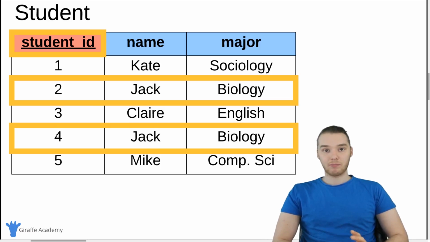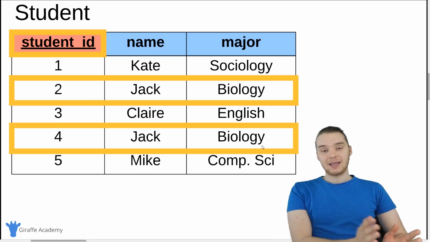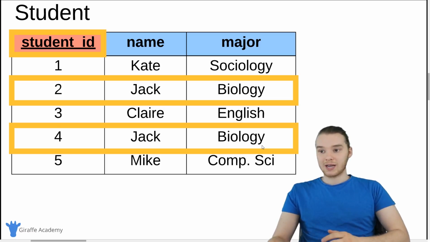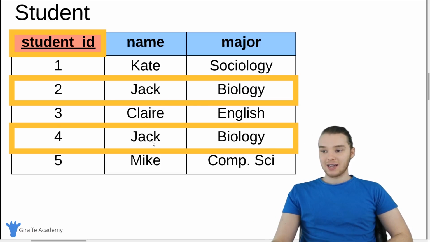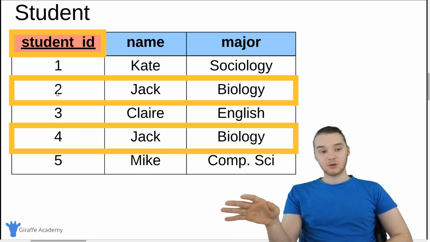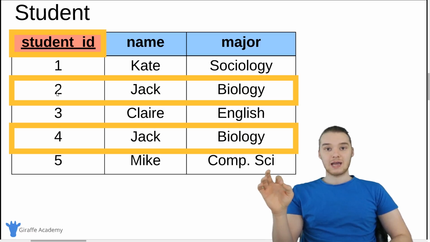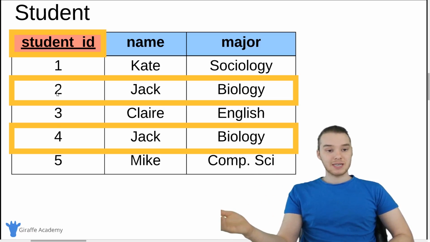And that's the whole point of a primary key, is that the primary key is always going to be unique for each row in the table. So even if all of the attributes of the row are the same, the primary key won't be, and therefore we can differentiate between the two rows, right? So I could differentiate between this Jack and this Jack by referring to their student IDs. And so generally, whenever we have a table in a relational database, you always want to define a primary key. And a primary key can be anything.